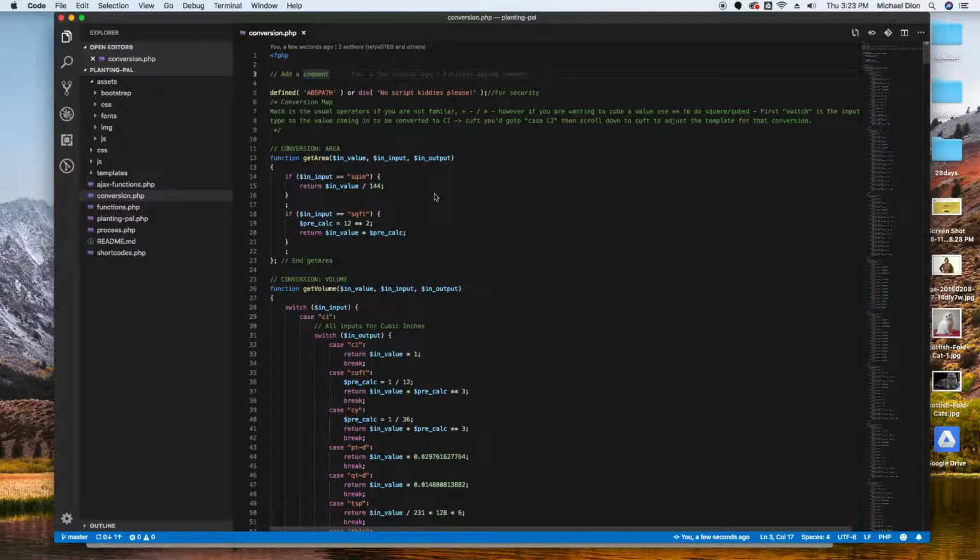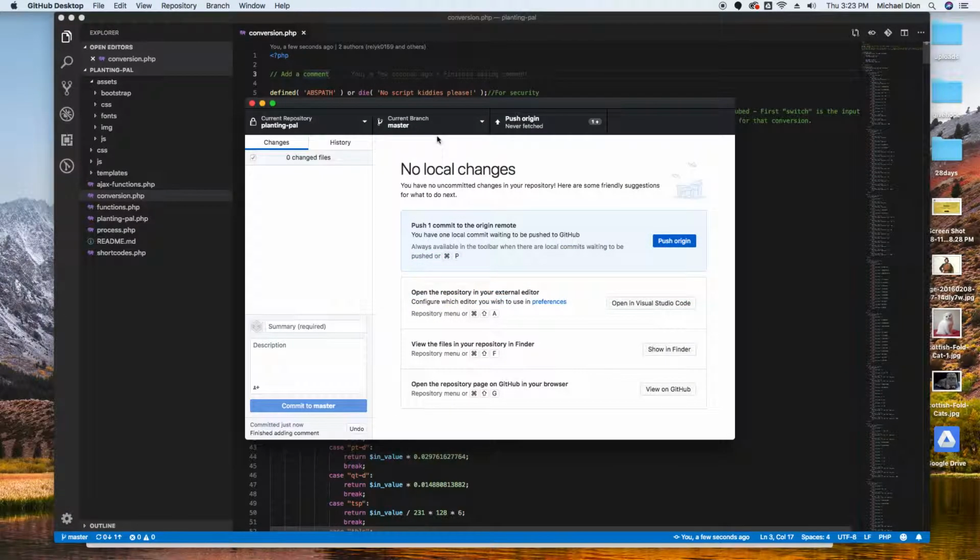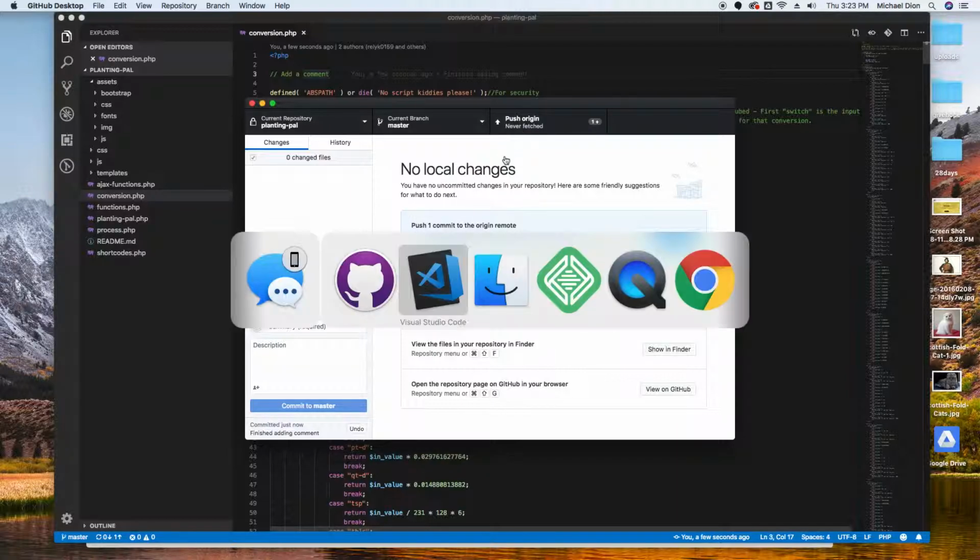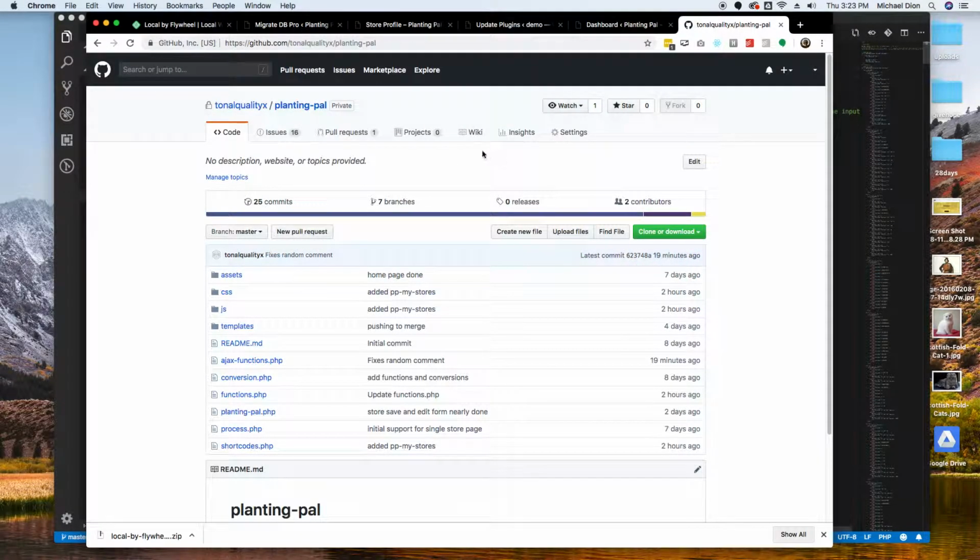So anyways, if I want to be able to roll back to that point exactly, then I just make a commit. It's essentially like making a save point. After I'm ready to push those up, I would just hit push origin and it would push it up. And we could go to GitHub and actually see those changes up here. And if we're working on a branch, merge it back in.